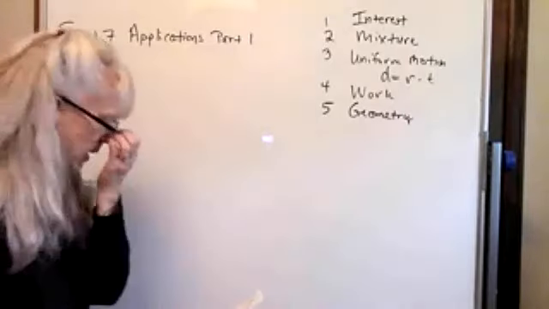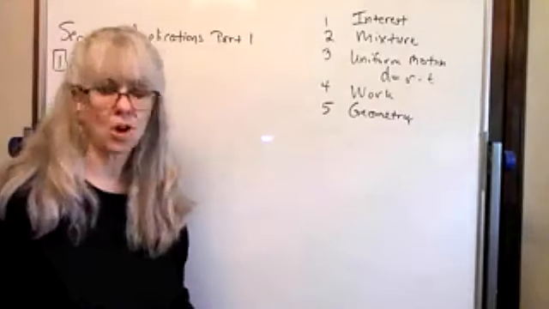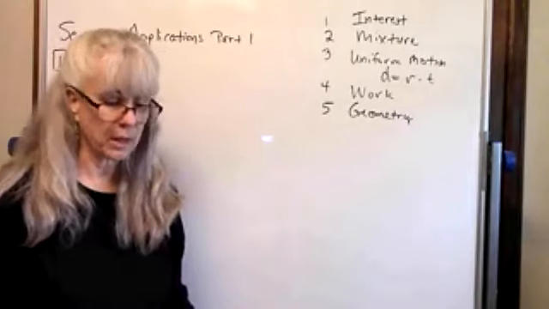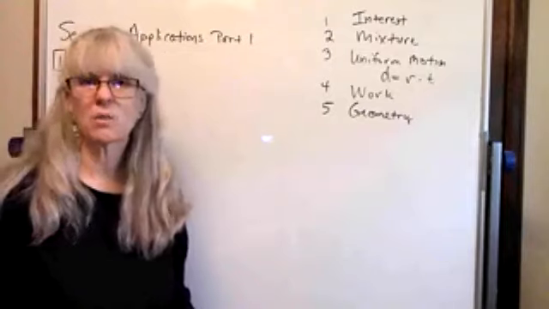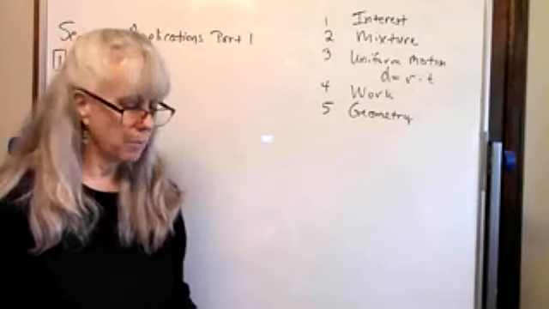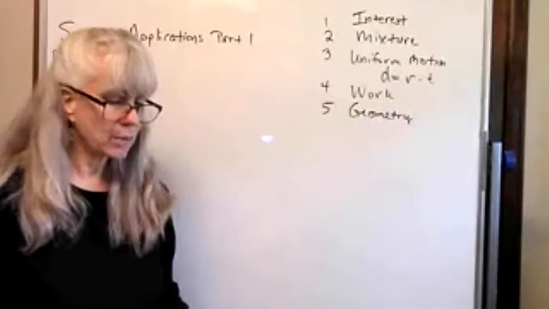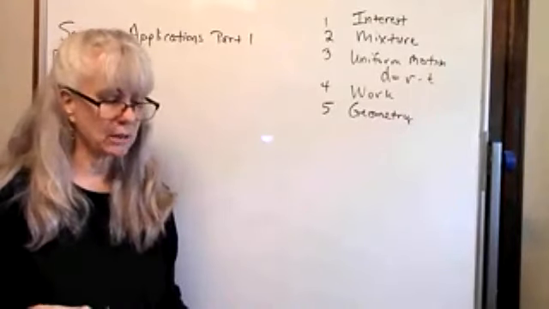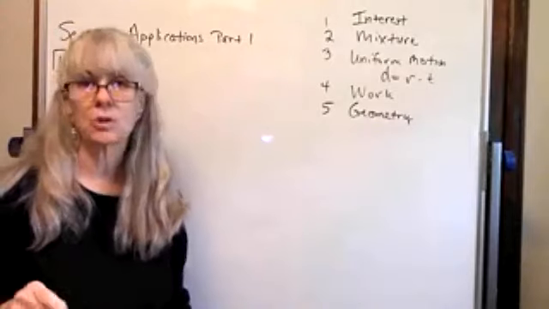Example 1 says, Fran recently inherited $50,000. She can invest part in B-rated bonds at 15% per year and part in a certificate of deposit, which is also called the CD, paying 7% per year. She would like a return of $6,000 per year. How much should Fran invest in each to realize exactly that $6,000 in interest per year?